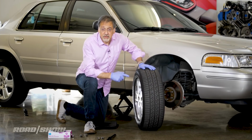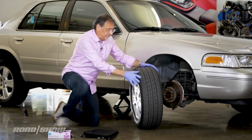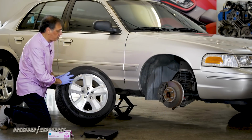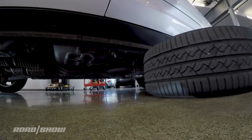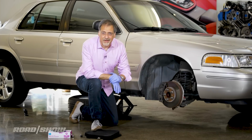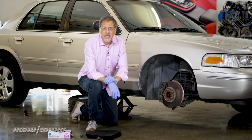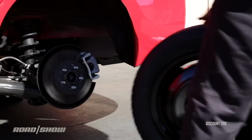Another good pro tip is when you're done with this guy and putting it aside, this is our flat, remember? It's a good safety tip to take it, put it flat, behind the jack usually, and just slide it under the car. Why do you do that? It gives you an extra safety just in case the car comes down, because all jacks are always about to fail. Okay, I promise I'm done with that. Now we just go the other direction.